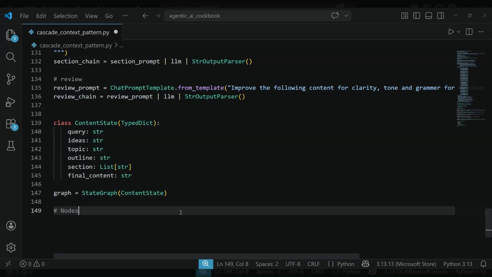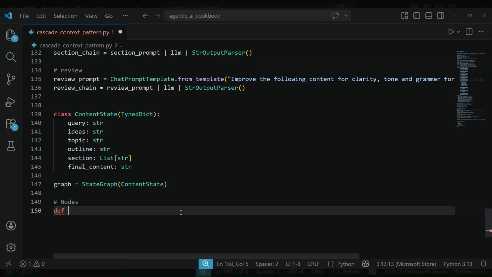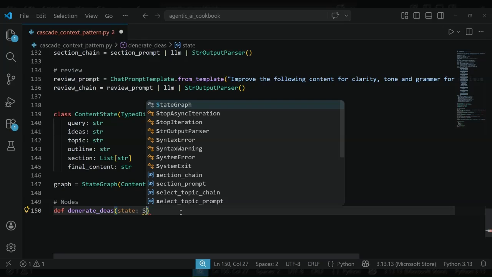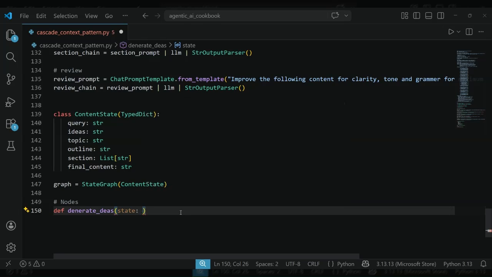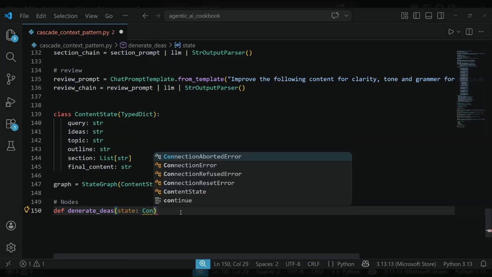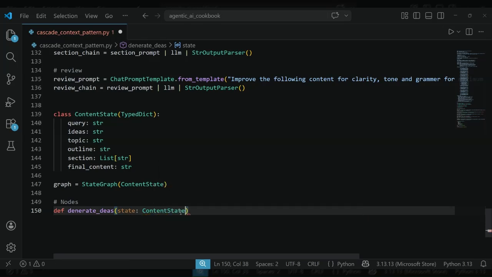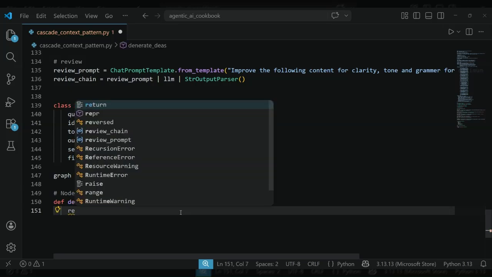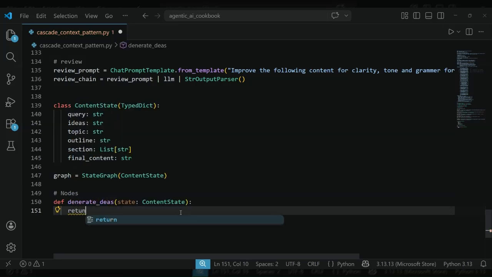So let's create the nodes. So first node would be the generate ideas. So let's create def generate_ideas. All right, and as discussed, it will take input as the state graph, the content state. This is the schema, and it is going to return a partial dictionary. So for now, let's put a dummy value. All right, before that, let's give it a docstring to understand.